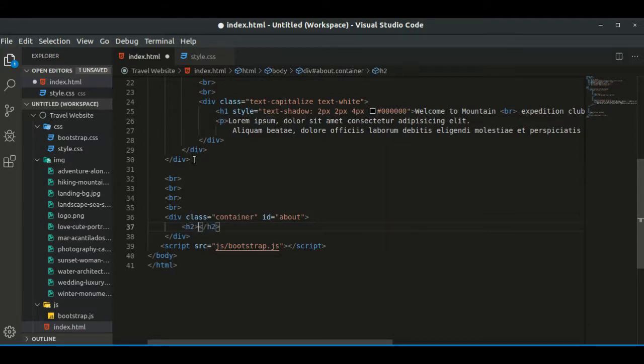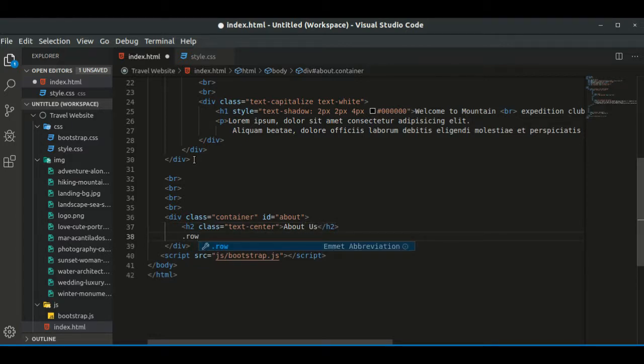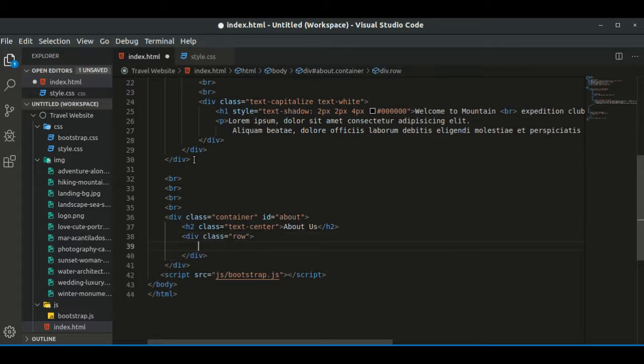Let's add a header h2 plus the text will be in the center. About us. Let's add a row. This is Bootstrap grid system. SM is for small window, col-sm.